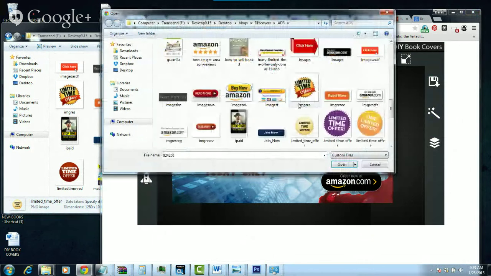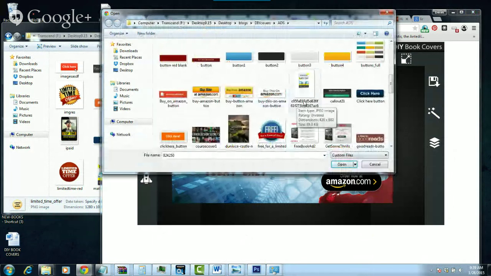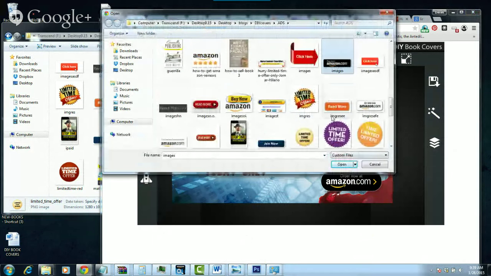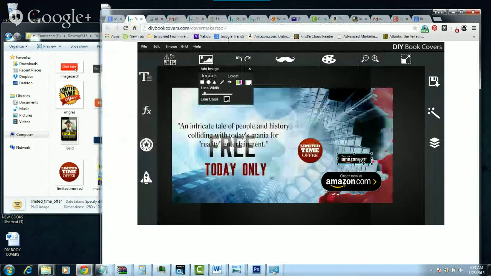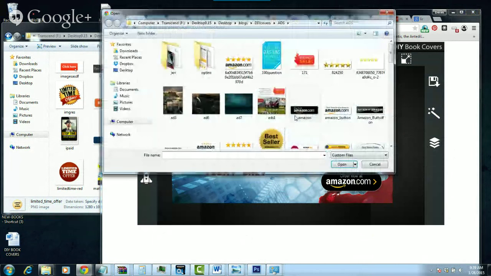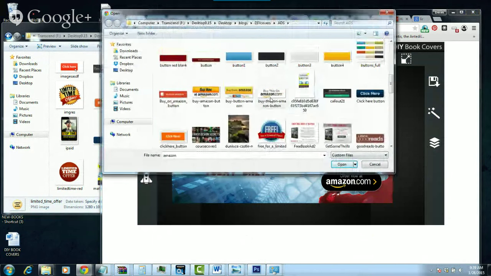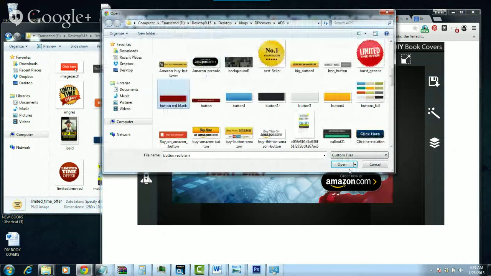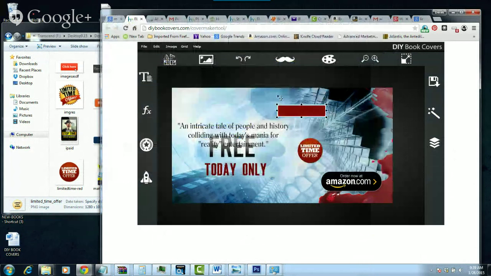You could just put something like 5-star reviews. There's another dark button I like. But this big one's really nice. You can just have a call to action. Like I can just put a simple button and then I could change the colors to whatever I wanted. Probably red. And then you can just say, like here or get started now.